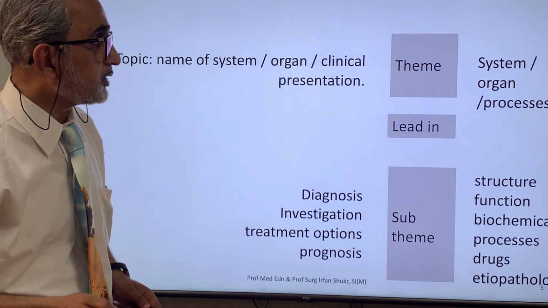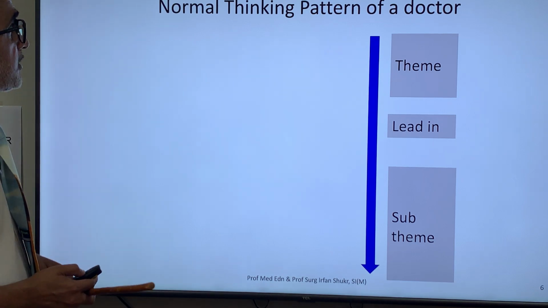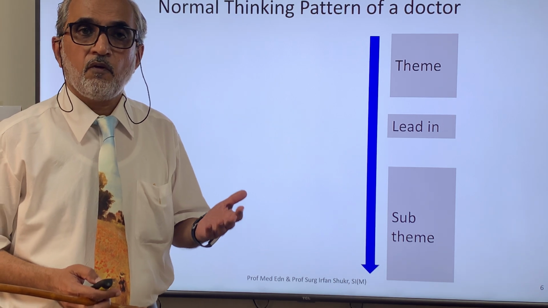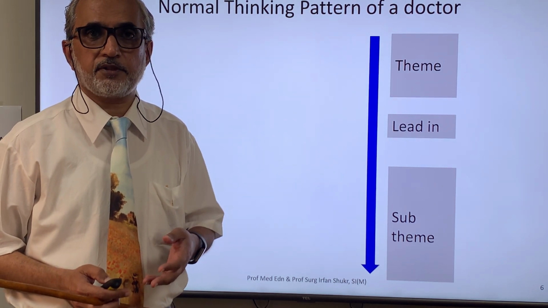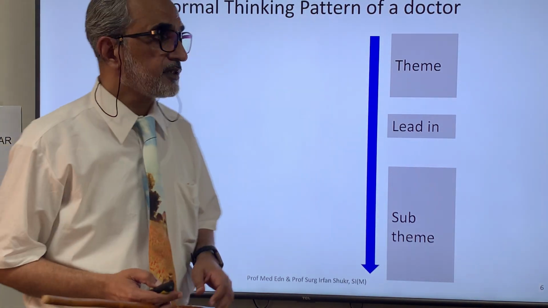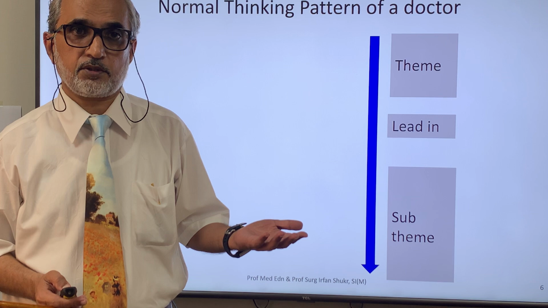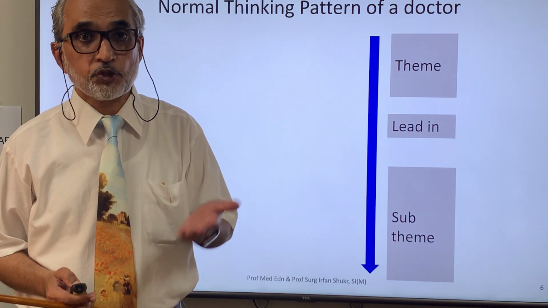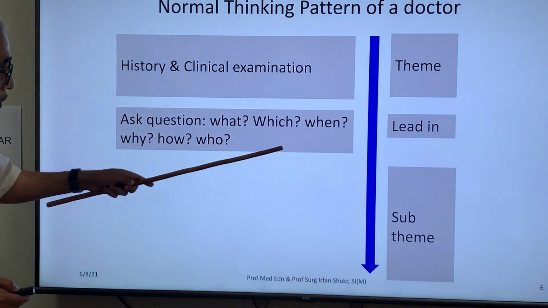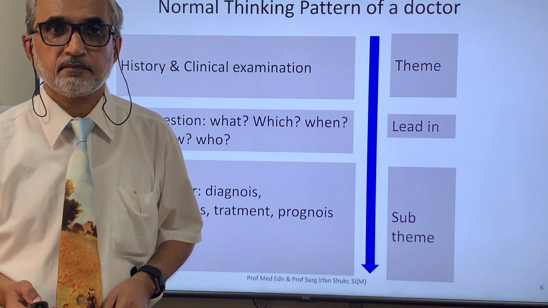Now, once you've understood this, there is one more important concept. There is a normal thinking pattern of a doctor. From day one in medical school, one is taught to take history and do clinical examination, which constitutes the clinical presentation of the patient. On the basis of that, one asks oneself: what is the provisional diagnosis? What is the diagnosis? How to investigate the patient? What should be the treatment? So on and so forth. This is the common way the mind of a doctor thinks.